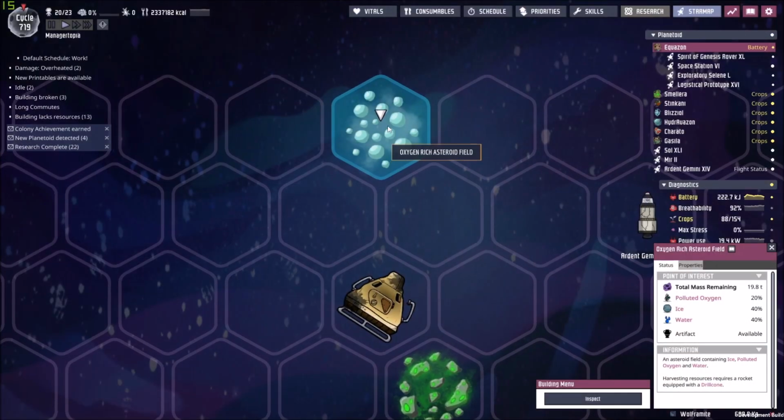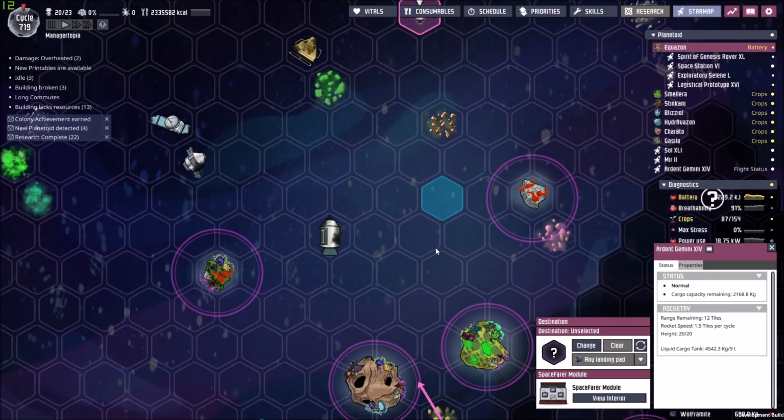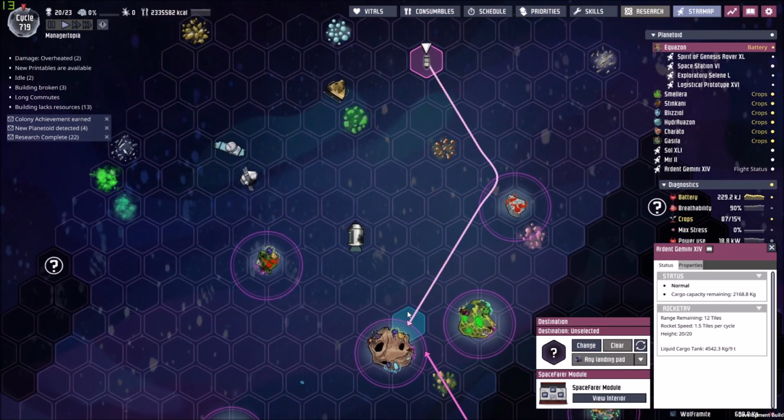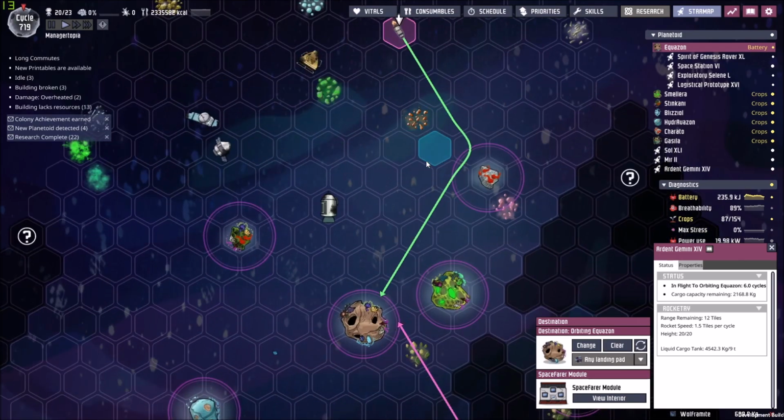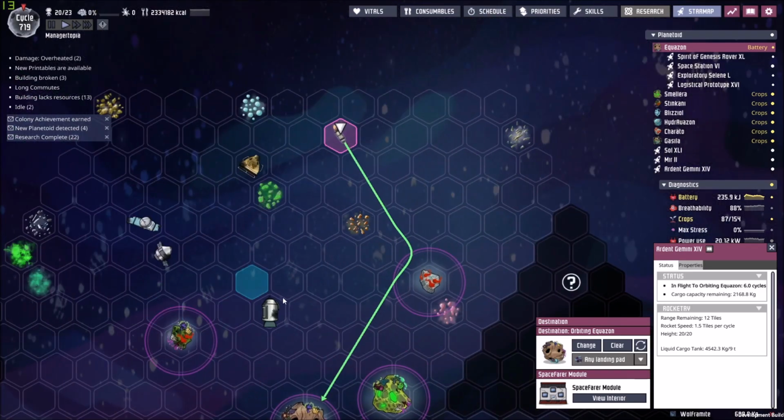Would you look at that, guys? We discovered an oxygen-rich asteroid field. We have polluted oxygen, ice, and water. Not a bad place if you ask me. However, it is time for Abe to come back home. There we go. And we are one step closer to discovering pretty much the entire map.